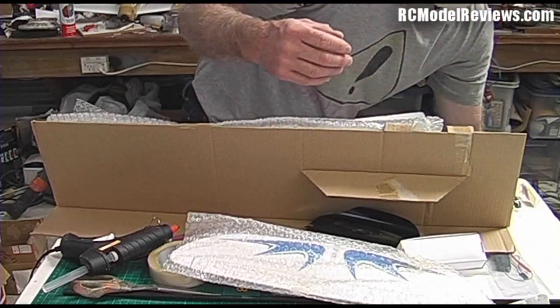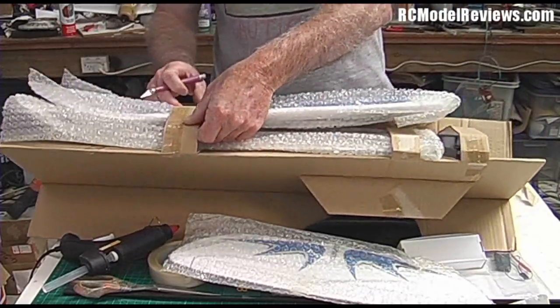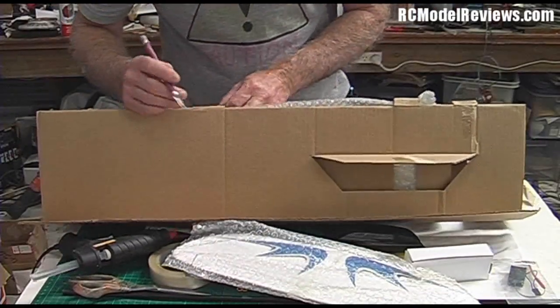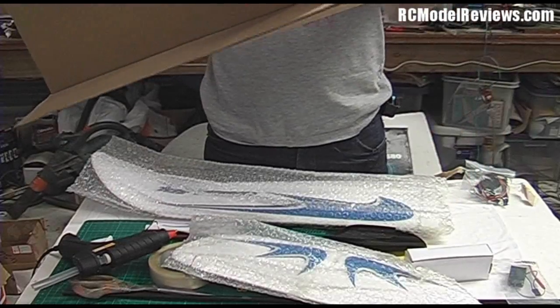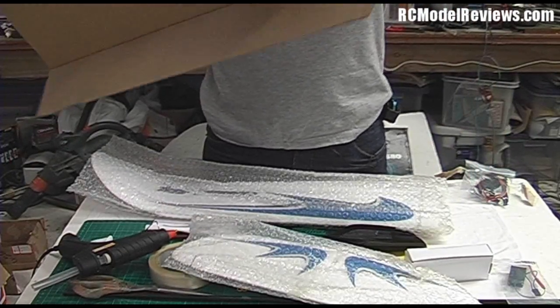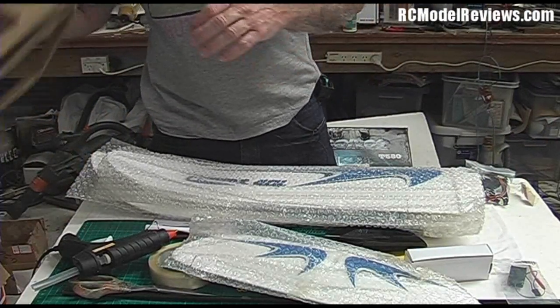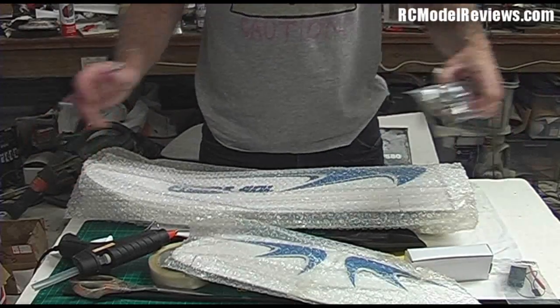That's the fuselage, and of course the other big bit is the wing. And if I can get it undone, because they do such a wonderful job of taping all this stuff together. There we go. One wing, and then we have another wing. And another wing, there we go. I'll throw this away. Make sure there's nothing else on there. So that's that. And we also have a little bag of accessories here.